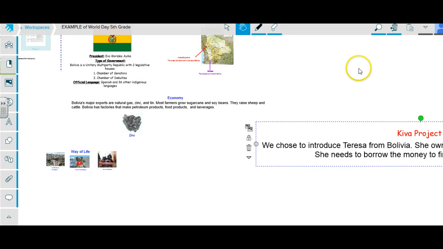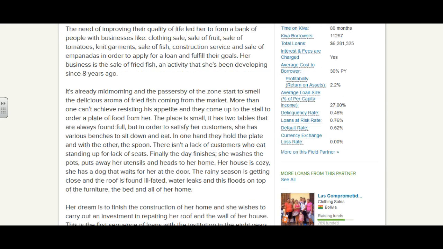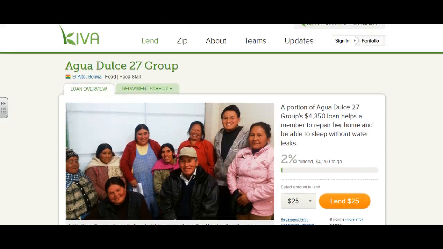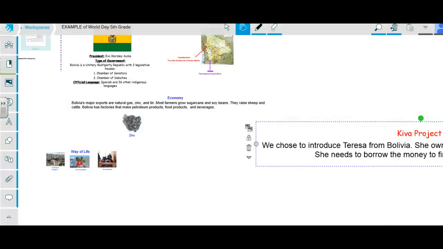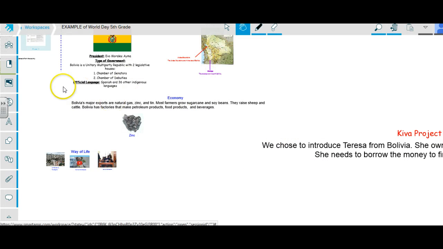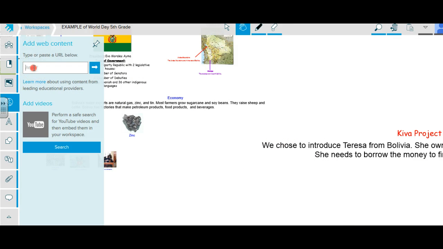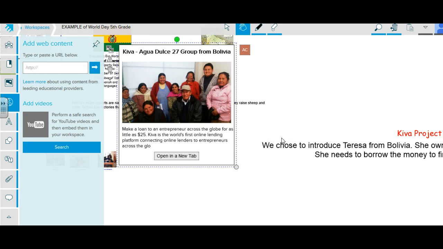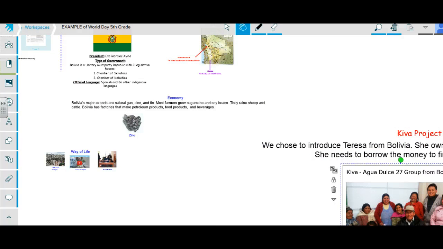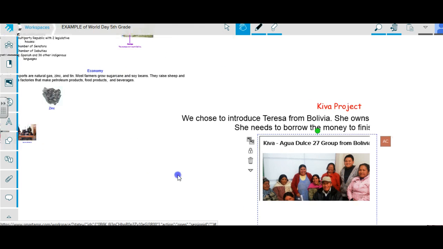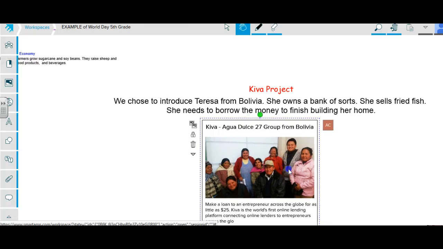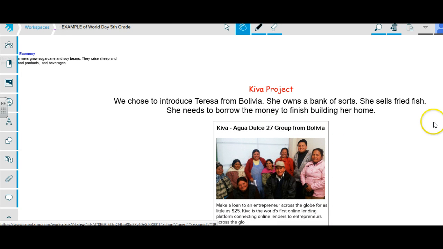Now, having a picture in there is probably not going to happen. So what I'm going to suggest instead is that you include a link. So at the top of the page, highlight and copy the URL. And then you're going to add the URL by going to this world image, paste, go. So everyone's going to have a URL to the project, and there's her picture. Okay, so you're going to have a short description about her project and why she's doing it, as well as the link to her article.